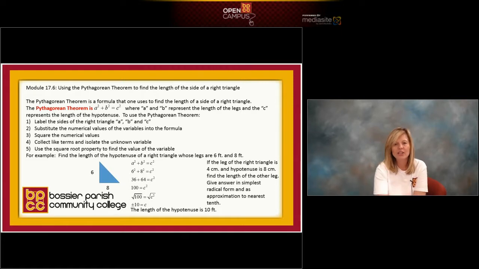So, now we have our equation 6 squared plus 8 squared equals c squared. You can't add the 6 and 8 yet, because first you have to follow order of operations. You have to square first. So, 6 squared is 36, 8 squared is 64. Now, on the left side, you can add those numbers and you get 100. 100 equals c squared.